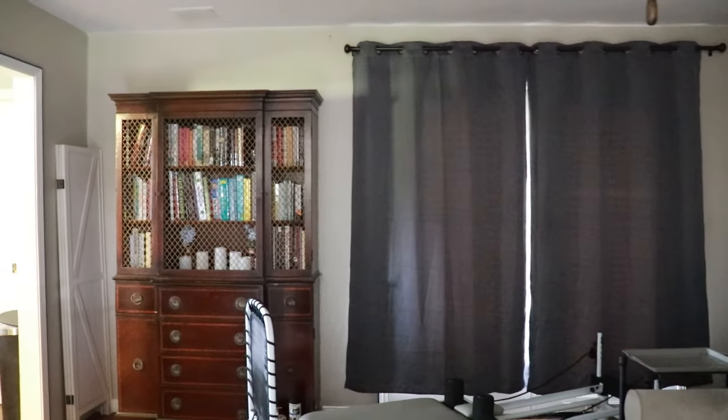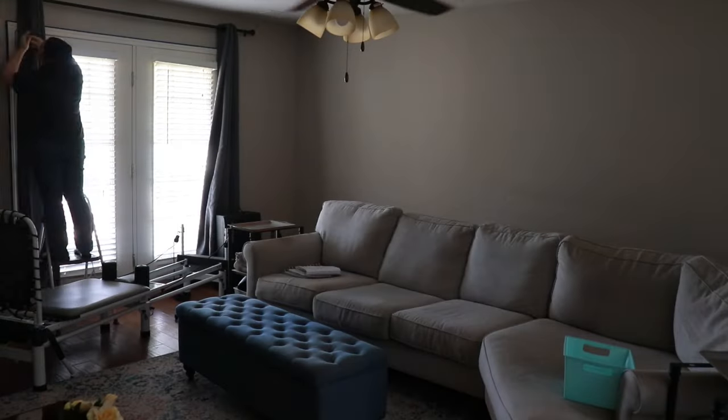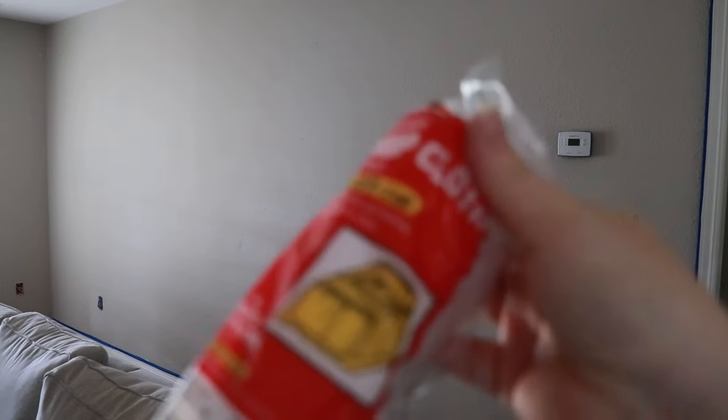Now I'm showing you the curtains right now. They're like high water curtains. They're not made for these doors, but these are ones I had from another house that I didn't want to waste, so I'm using them for now. But now that my husband's giving me a little bit of a budget for this living room, I'm going to get rid of these curtains. I hate that they're so high on the window. They just look out of place. So I'm hoping to have some that cover that.